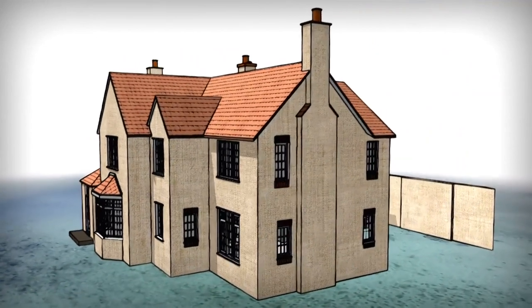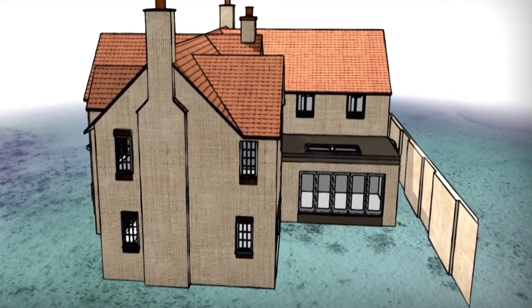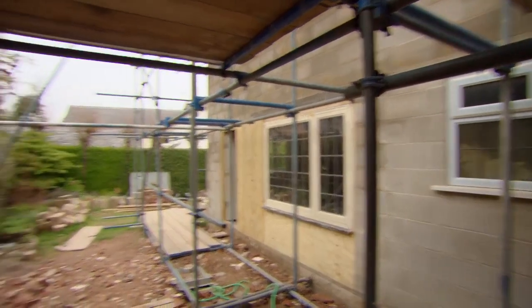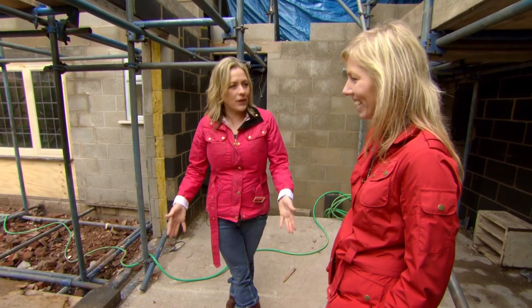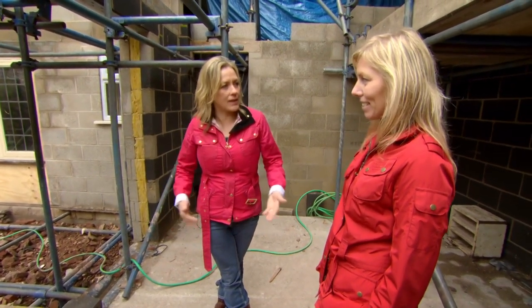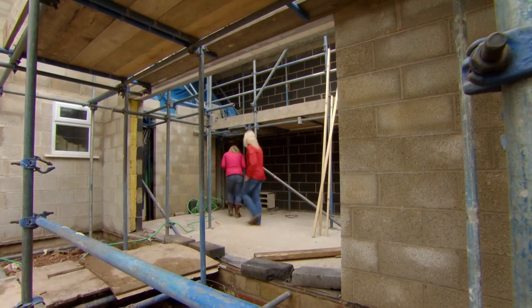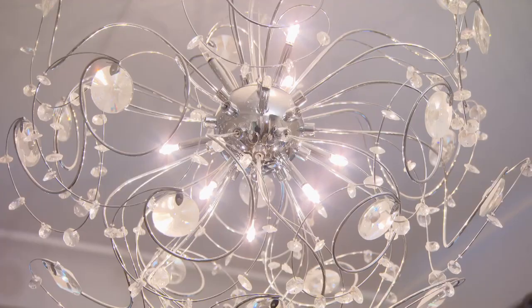Along with a whopping seven bathrooms for her five-bed house, Louise is also planning to have a gym on the ground floor of the new extension. There's going to be bifolding doors here and bifolding doors on the kitchen, so there'll be a courtyard area. I think I'm absolutely mad to have such a beautiful room as a gym. Do you use the gym a lot? Many, many hours a day. No. And this is just going to be beautiful with this secluded little courtyard. I think we might have to have a rethink about this. It's an unusual idea to use the room with the best view of the garden for a gym. This place is in danger of feeling more like a hotel with every room I see.